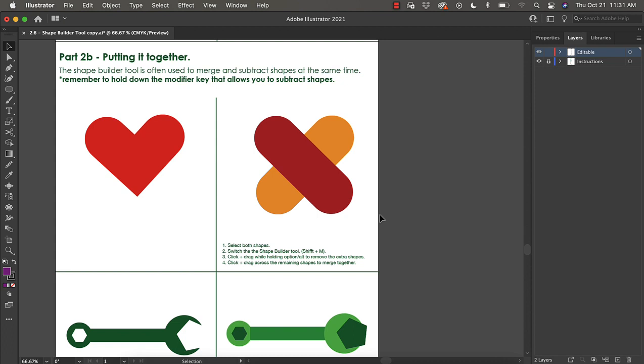When we get to this part here, it's about how the ShapeBuilder tool is used quite often to do both. First merge something or subtract, or vice versa. So to make this heart, we're going to select both pieces. And we're going to shape build again, but this time I'm going to hold down Alt to remove these little slivers on the edge I don't need. But then I want this to be combined, so I'm going to release Alt. And I can tell I released Alt because it should go back to a plus sign. Now I can just drag over the pieces I want connected. And this allows you to create really cool shapes without having to do that much work.